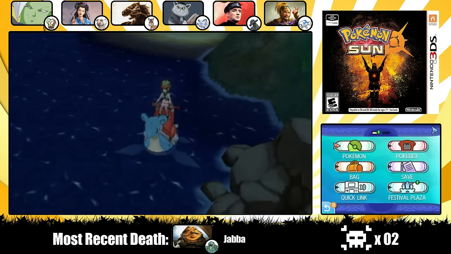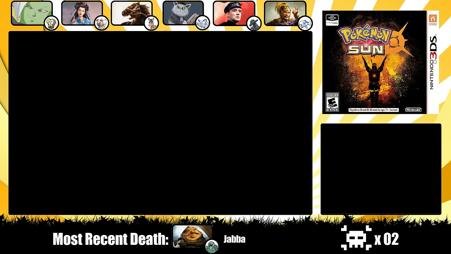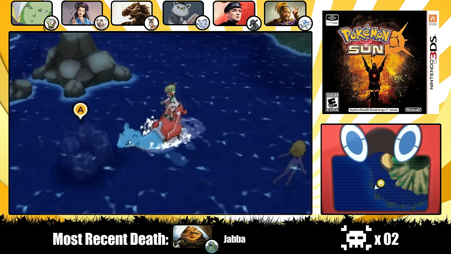Oh, actually, you know what? I want to train my cat. Yeah, my cat is the only one who could really train in this area. Everyone else, well, they die. Well, Yuan Shao won't die. Yuan Shao would actually be able to do decent as well. But let's train the cat. We definitely need more replacement Pokemon.